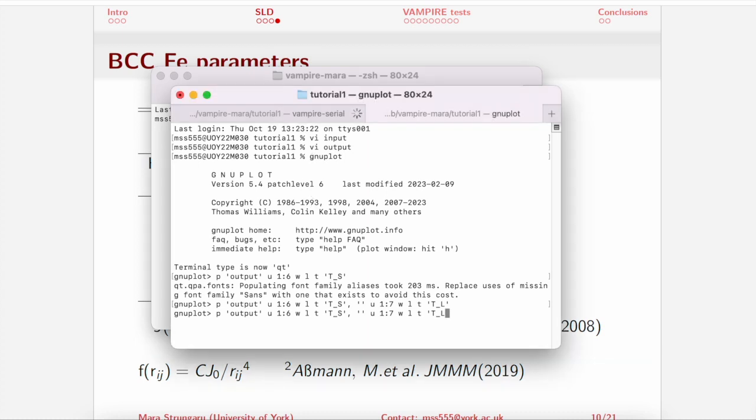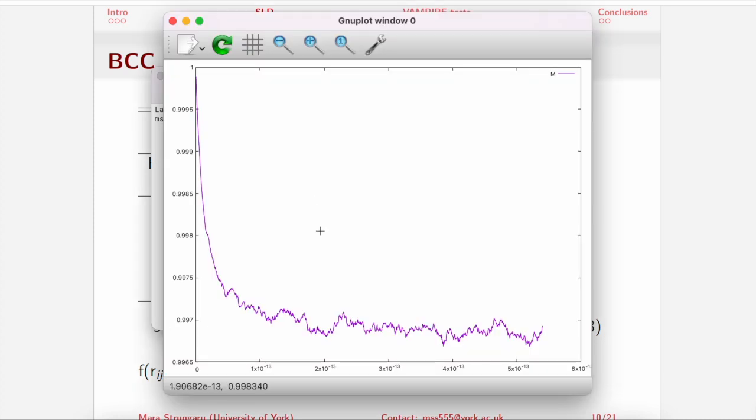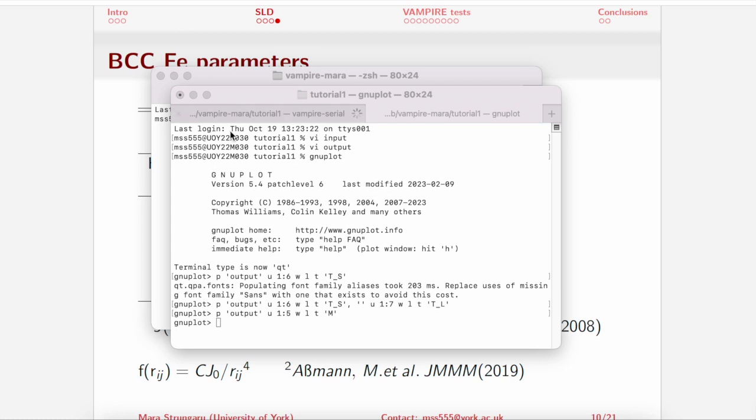And we can also check out the magnetization, so the length of the magnetization. So we see that we started from a saturated state, normalized to 1, and we see that after some time it starts to decrease to a smaller value corresponding to a temperature of 10 Kelvin. So it seems fine, all is fine.